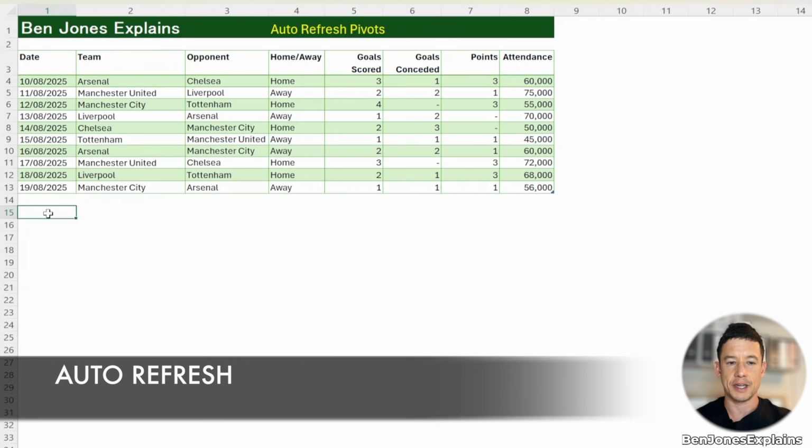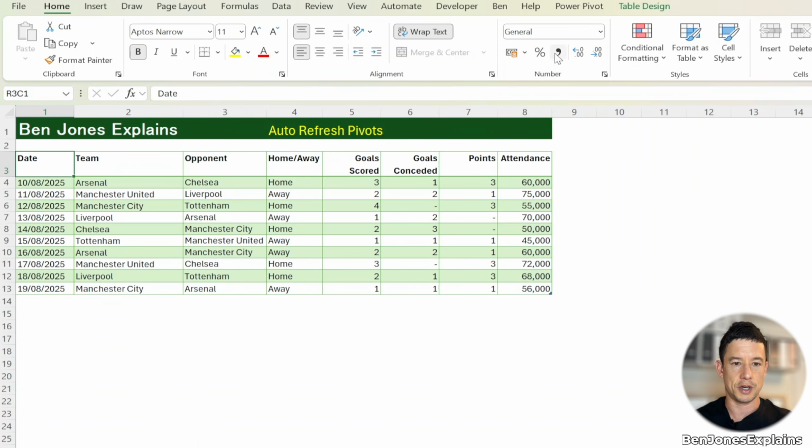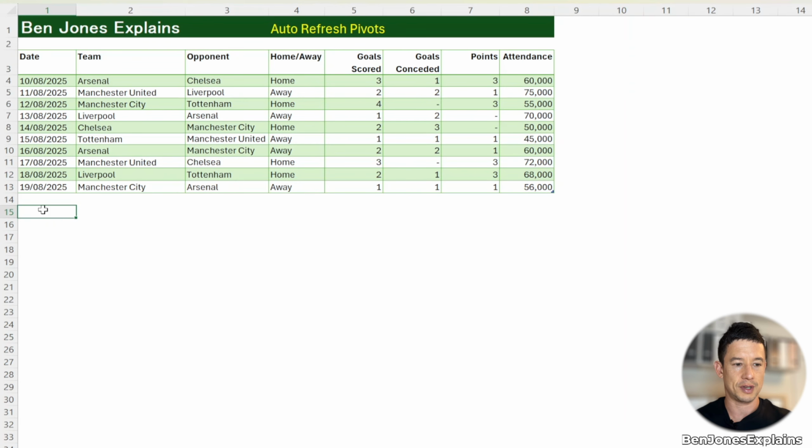So our first technique that we're going to look at using this sample data set is a new feature that's available within Excel 365, currently only on the Beta Insiders channel. So to illustrate this technique, we're going to start building a pivot table off the back of this data set. Just note this data set is within a table that I've called T-data. This is good practice when you're using your pivot tables, so as and when this table expands, our pivot table will automatically recognize the new range of data.